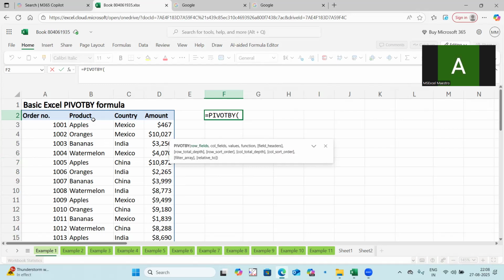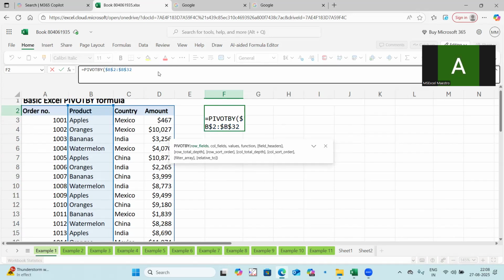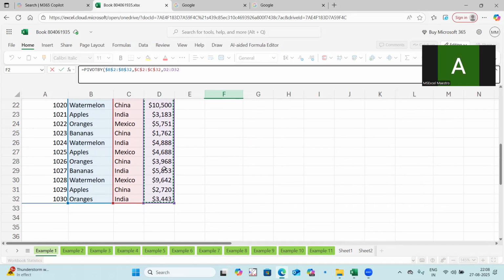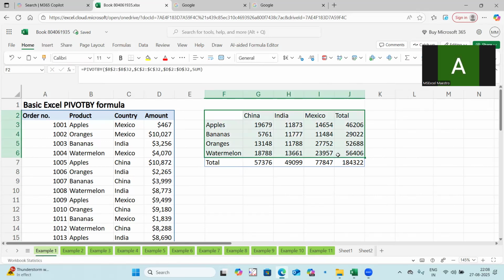Let's see product. You can select the product and the entire range. Make sure you lock this. Though locking is not required, make sure you lock it. It's a good habit. So the column field. You can select your column, C2 through C32, but you have to lock it as we told, and comma. Now value. What is value? This is the value column. You have to select this, right? And again F4. Now three things we selected, and then you have to mention the function, what you want to do. Sum we want to do, and see that by default you are getting this output, guys.